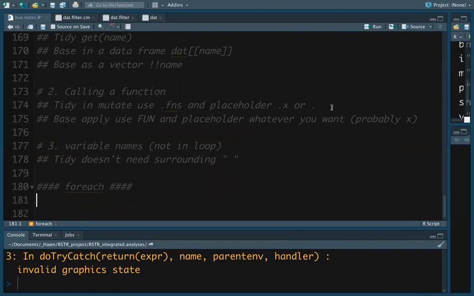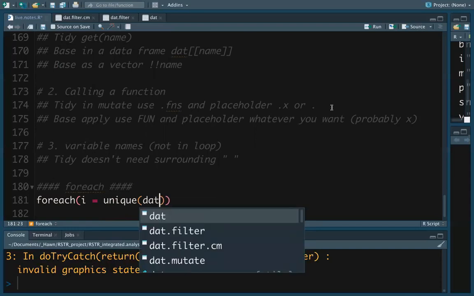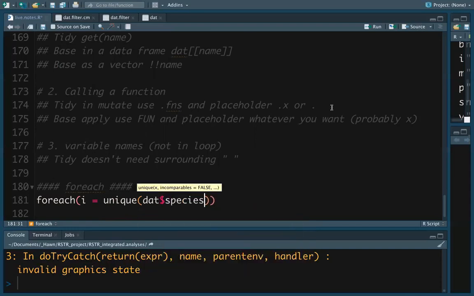So a foreach loop is set up a lot like a for loop, only it's foreach. And instead of saying something in something else, it does i equals. So instead of i in our list, we have i equals our unique dat species. So it doesn't take the in, it takes equals instead.